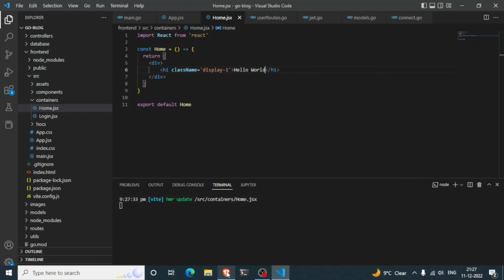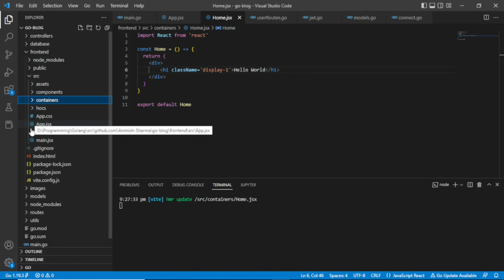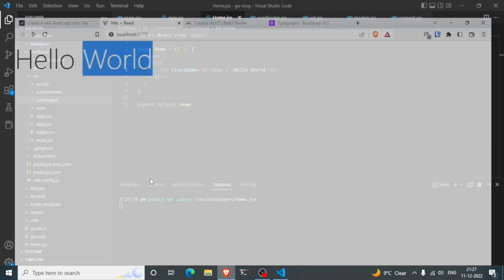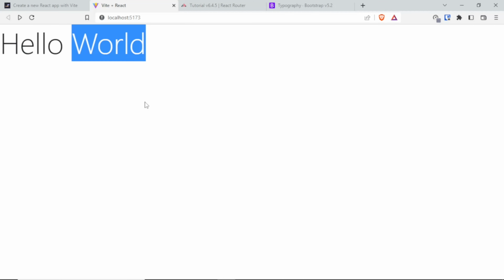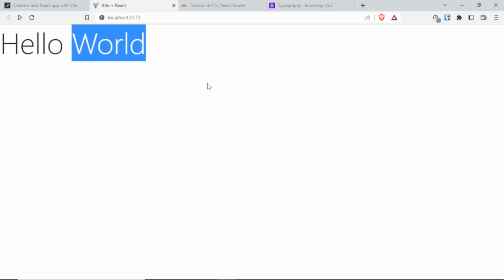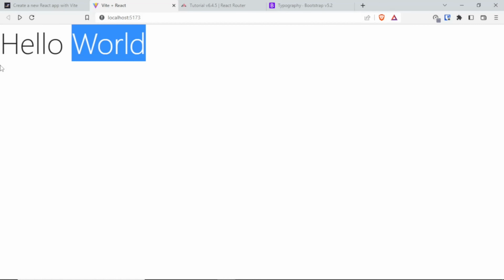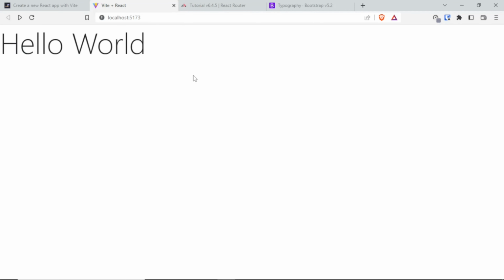Okay, so let's create a layout. We need the app bar to be situated at the top of our screen right here, like this, right? So we have to pass our pages through a type of container. The navbar will always be on top of that. I hope you're understanding what I'm saying: we have to pass this home page through a container in which the navbar is on top and the rest of the page is for the page that is being passed.